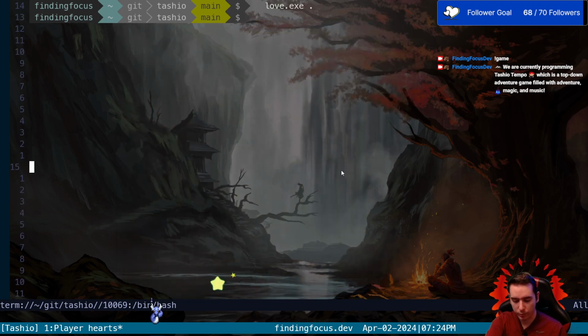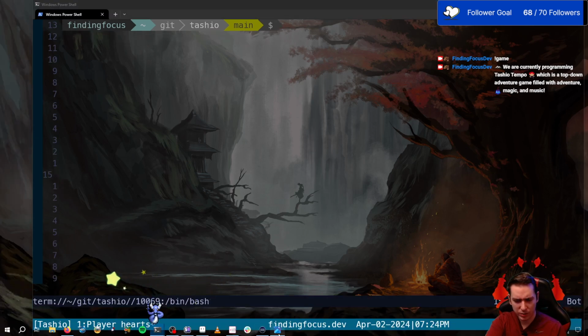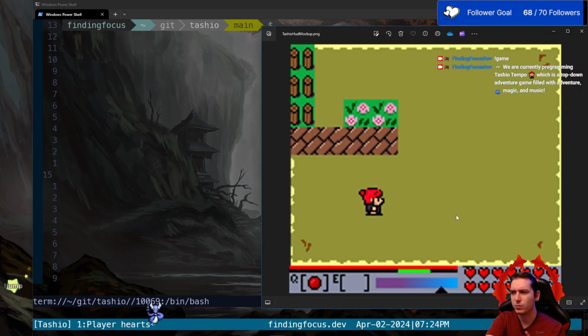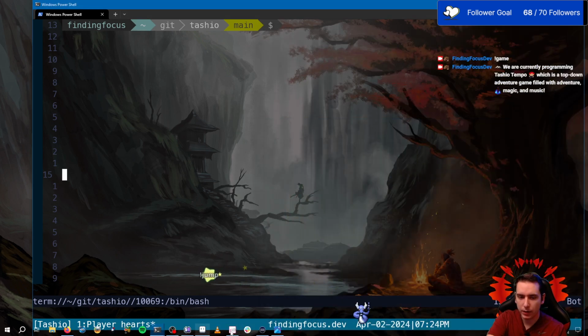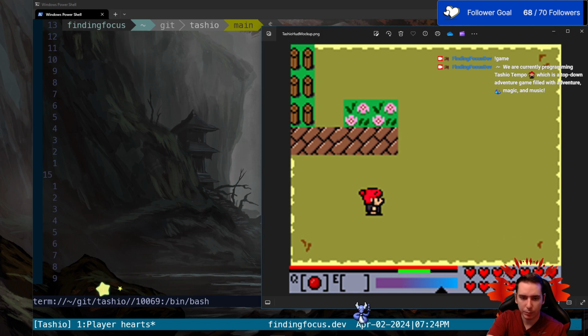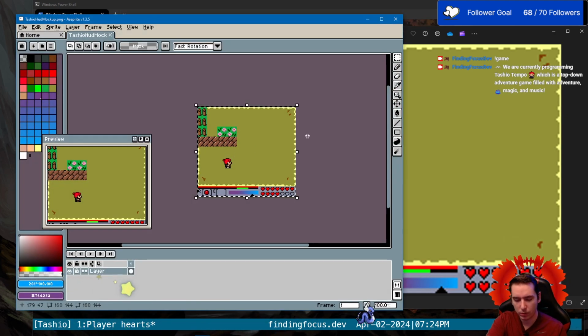So I think the first thing we want to do, well, I can show you guys what we mocked up yesterday. So this is what we did instead of programming, is we mocked up a little UI for the HUD here. So I think we want to look at what a quarter of a heart might look like. You know what, maybe we leave this up here. It is pixely because it was Game Boy resolution.